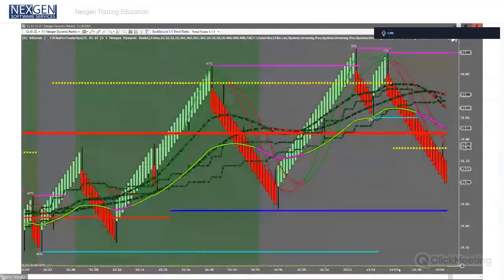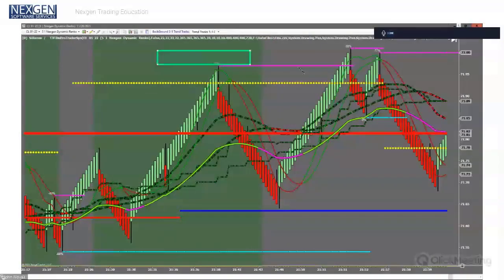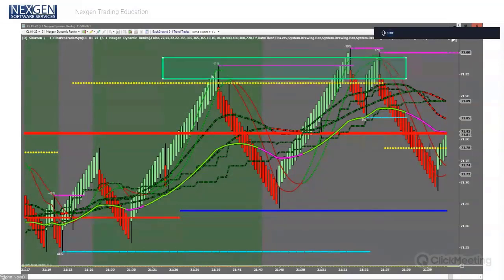I'm not going to go into termination conditions. You can't go brain dead and forget about all the other stuff we teach, right? If there's one-to-ones and pivot stop outs on large charts, you can't do trend trade longs. So I don't want to go into that too much, but everybody understands that, right? If there's a reason on your large chart why you're not going to do it, you're not going to do it.